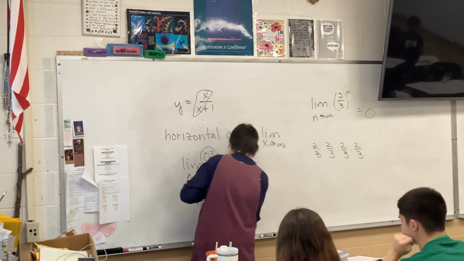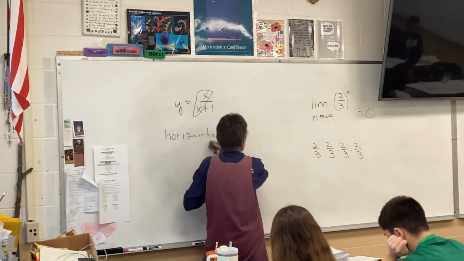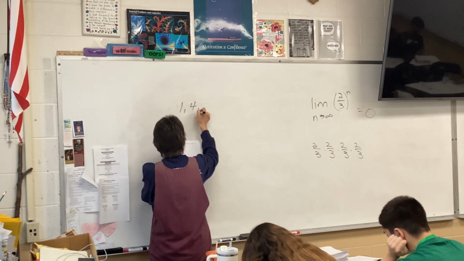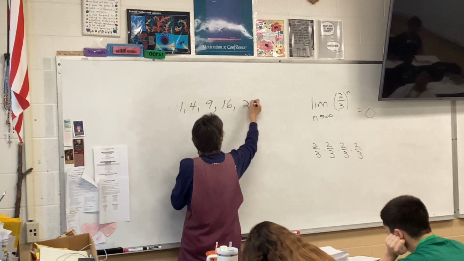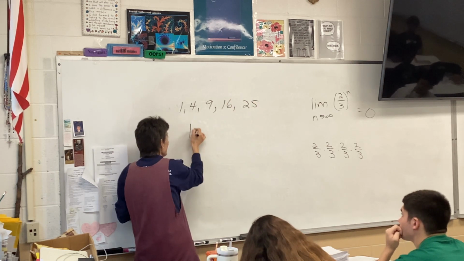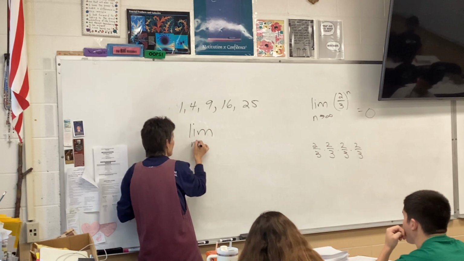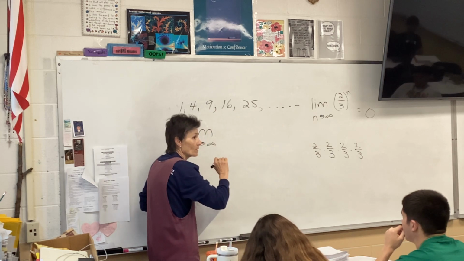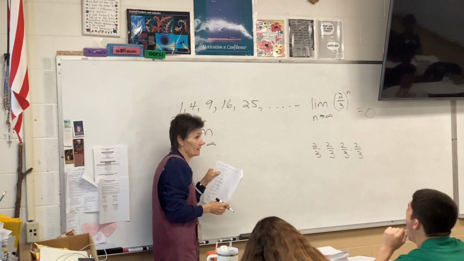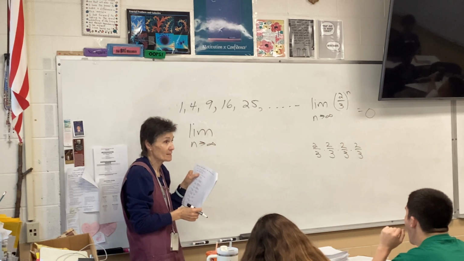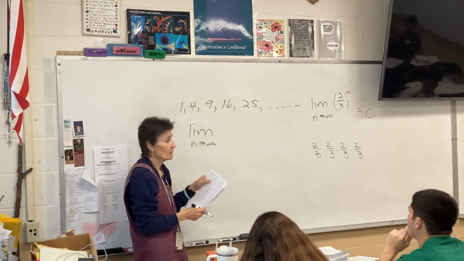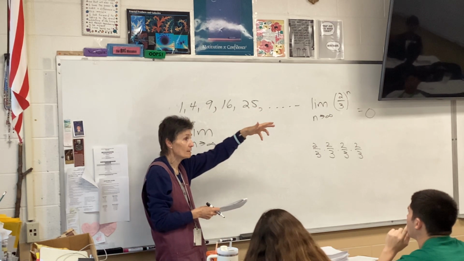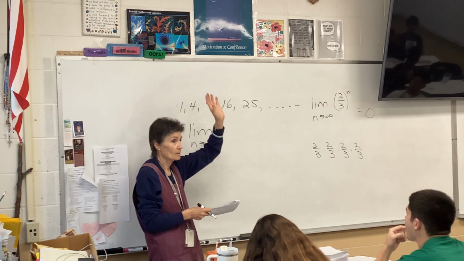They don't have any formula at all. They're just a string of numbers. So you need to look at this string of numbers and tell me what happens as we go farther and farther down the line. As I continue this out, I'm on letter A. We skipped A, B, and C. We're coming back and doing them. What happens to these numbers? Are they approaching anything, or are they just getting bigger?